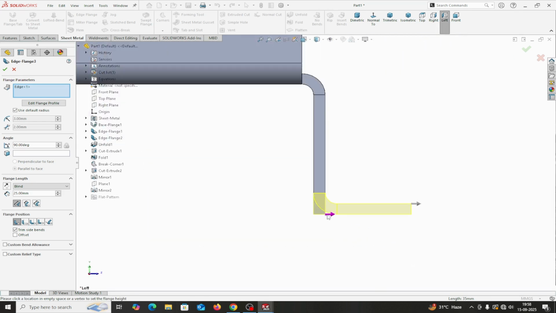Metal is inside. Height is 25 mm from here. Outer virtual sharp from here to the end of this one. Thickness 3 mm, inside radius. 25 mm is the edge length, and metal is inside. Okay.